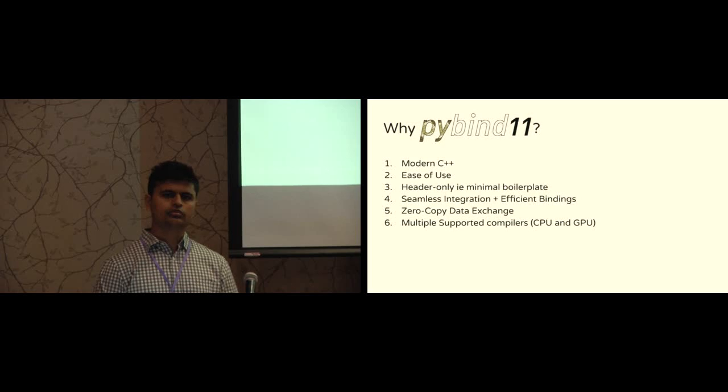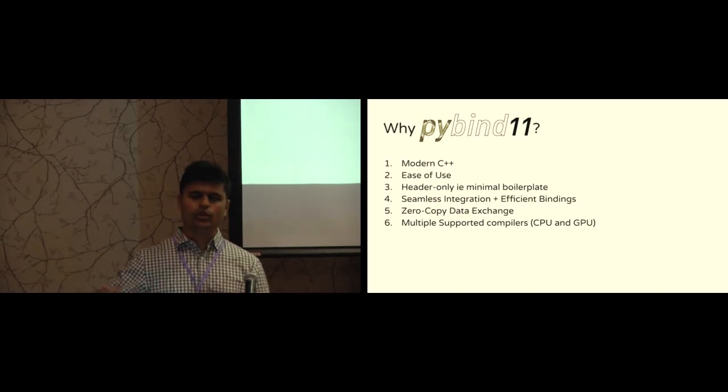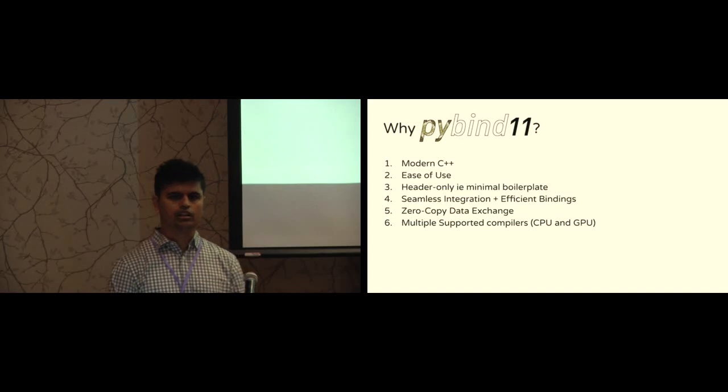Even if that data is on the GPU. When it's on the GPU, the Python code which you call on top of that should also be GPU native, because anything you do on the GPU would be on the GPU's memory. And if you're going to do any I/O on the CPU side, you'll need to again do that hopping.